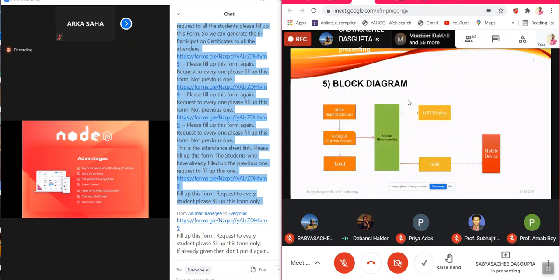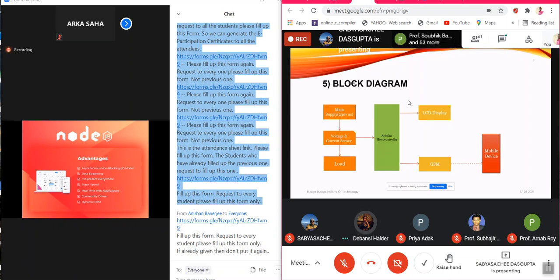Block diagram. The block diagram is one of the most important parts of any project, because by this block diagram we can visualize how the project is going to work. Without a block diagram we cannot go further, so it is very necessary. A block diagram is a diagram of a system in which the principal parts or functions are represented by blocks connected by lines that show the relationship of the blocks. Here we can see the block diagram.